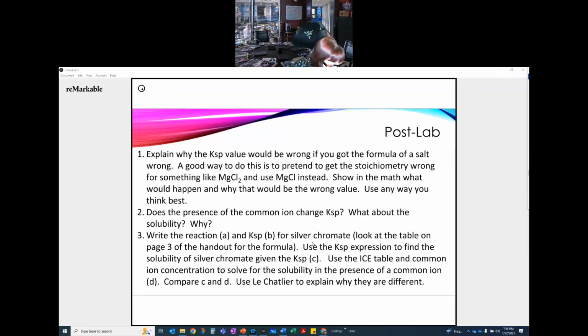I think that's everything I want to talk about right now. So we'll talk about this again in more detail when we talk about the lab itself. But all of the things that we're looking at here are going to be part and parcel to either calculations that we're doing here or calculations in the common ion experiment, which is why we're actually doing this not today per se, but after the next lecture. So there will be calculations involving both for that. So this will be a good experience in talking about both KSP, calculating KSP from experimental data, and in looking at the effect of a common ion.